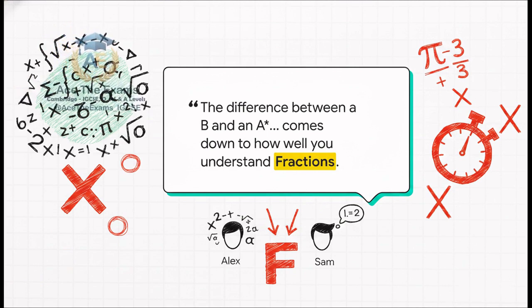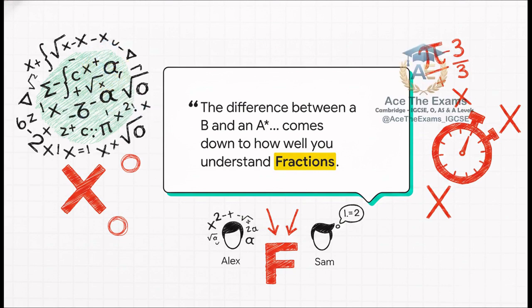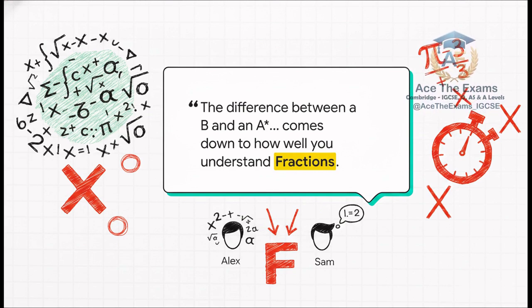Put yourself in their shoes for a second. You flip open a real Cambridge mathematics past paper, maybe a brutal paper for code 0580. You're confronted with a complex equation involving these exact fractions. Maybe it's an exact trigonometric value in radians, like pi over 3, pi over 4, or pi over 6. What does Alex do? Alex panics and overloads the page.